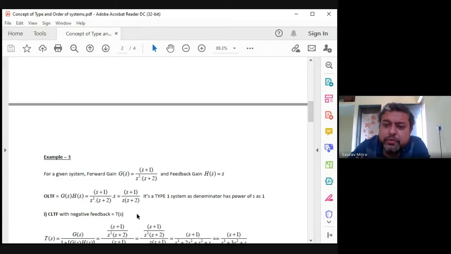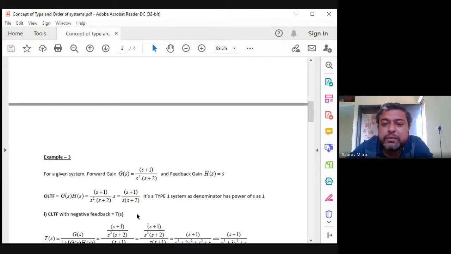GSH is equal to S plus 1 by S plus 2. What is the type? So type 1. By type 0. S plus 2 को नहीं देखना है, S plus 1 नहीं देखना है. मैं क्या बोल रहा हूँ वो सुनो अच्छे से. You are not concentrating today. तुम्हारा थोड़ा आज distraction है. सिर्फ S देखना है, सिर्फ S. S plus 1 भी नहीं, S plus 2 भी नहीं, सिर्फ S देखना है.